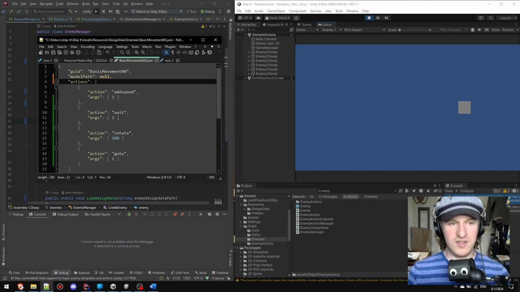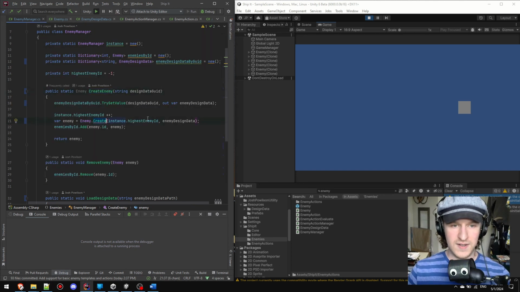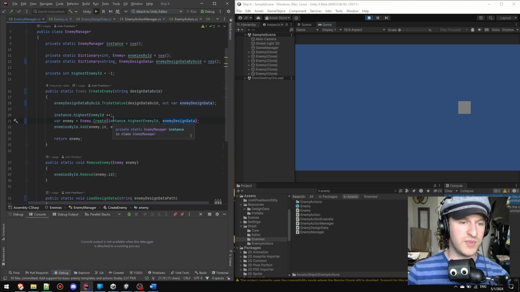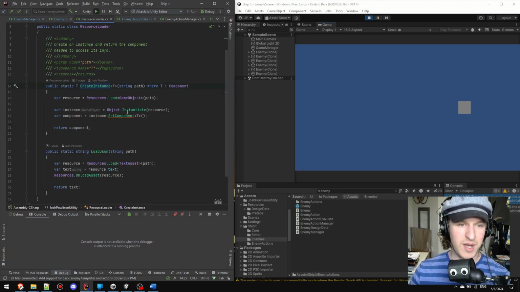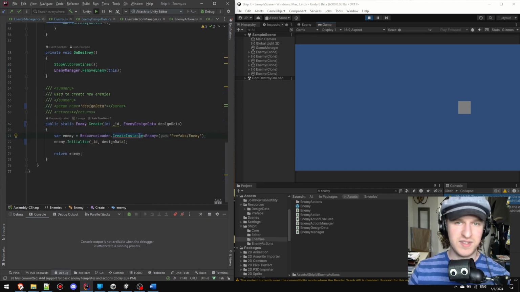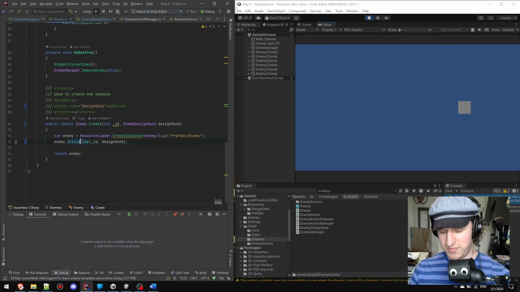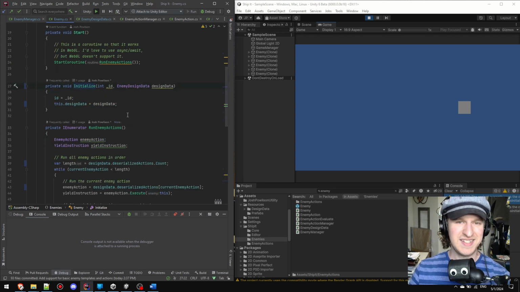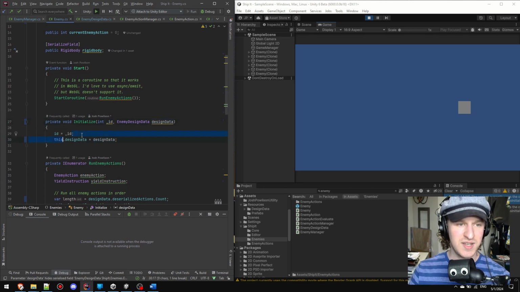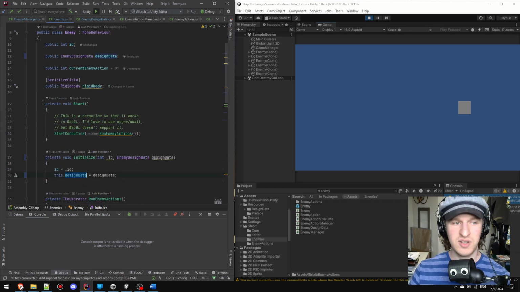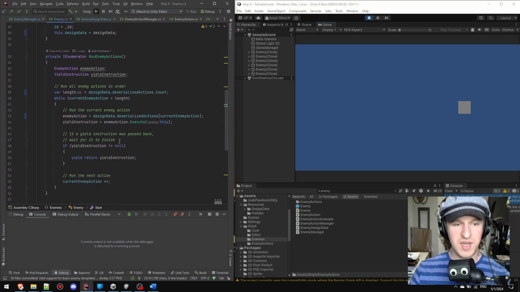Now, where are these actually being set up? When an enemy is created, it ends up passing along this design data. I've heard the term templates. I've heard different terms used for this. In this case, if we jump into here, it's just creating an instance. Very simple helper method here. We're loading a game object, creating it, getting this basic component off of it, our enemy component off of this prefab instance, and we are setting it up with our template. Again, you can see some of the code. It's like, why is this underscore not that? This is pretty early code, but I still wanted to show the concept. And so now we've got a design data associated. And when we run this logic, we're running enemy actions based on that template.